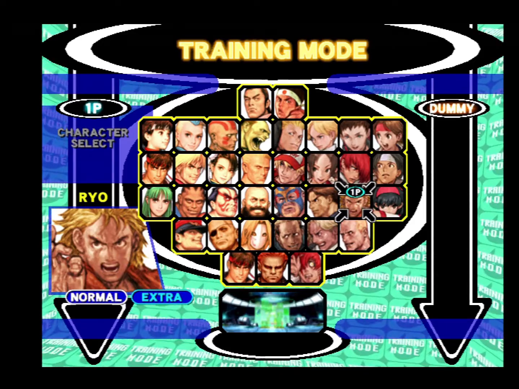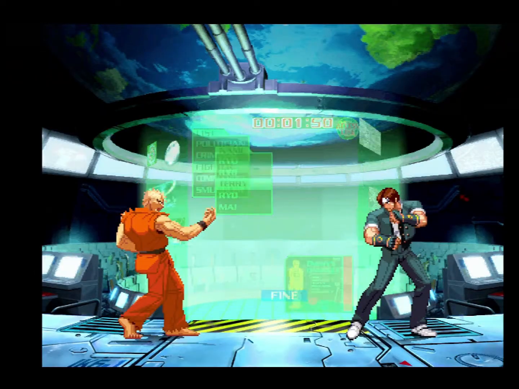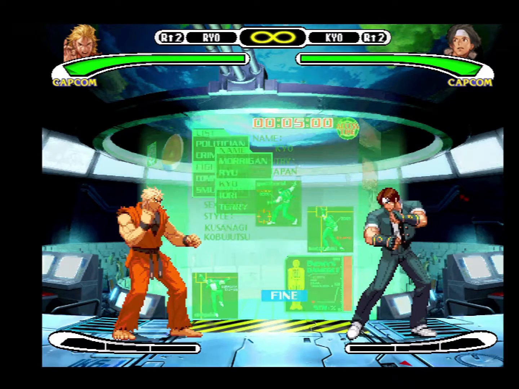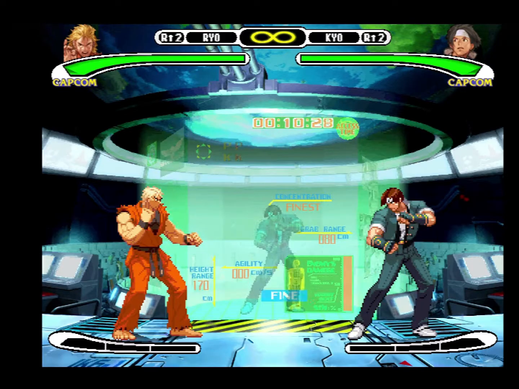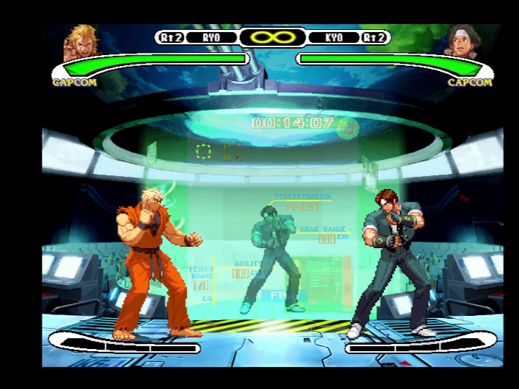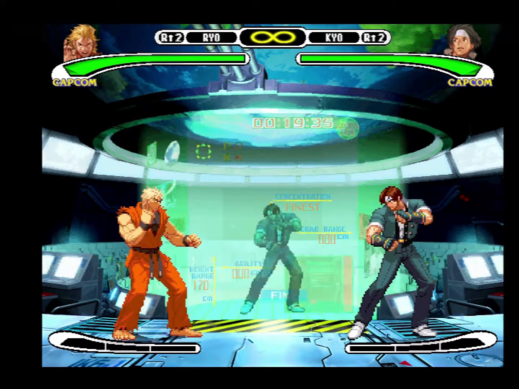X plus square. That gets me the default color. So X plus square must be cross colors across the pad from each other, because that is not a color that exists currently. You would have to go edit that. Okay. So X plus square is a cross color.